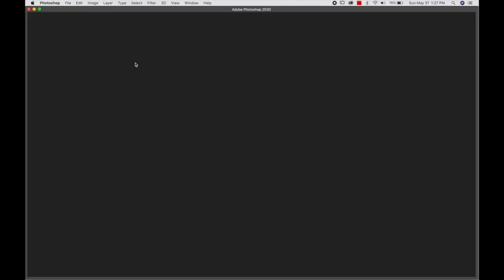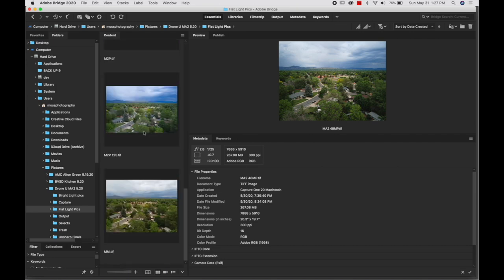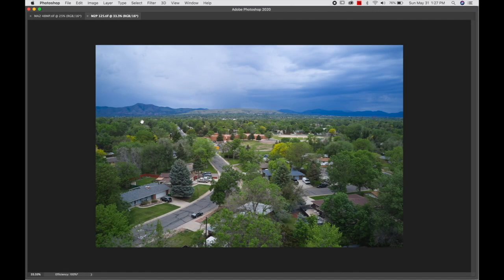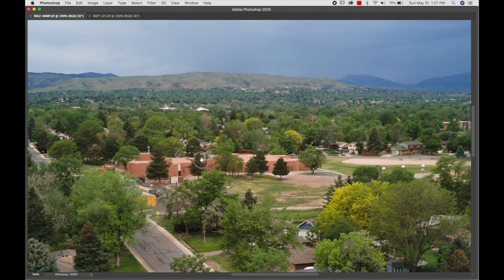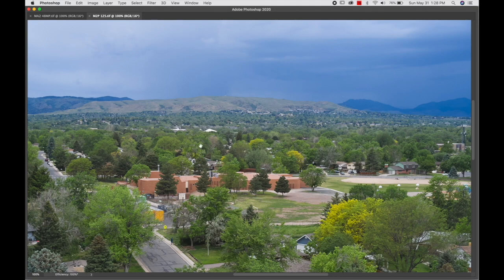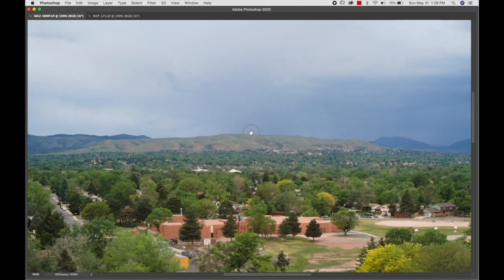So then let's go to the 12 megapixel. I'm sorry, the 48 megapixel, and that guy is right here. The closest real comparison I wanted to do with this was me processing out the Mavic 2 Pro image at 125%. So we'll open that guy up too, and that is right here. And this we're just going to go straight to 100% because I think that's the best way to compare it. Let's go back here again. We'll pull up the antenna. So the antenna is right here, and then I'll pull it down here.